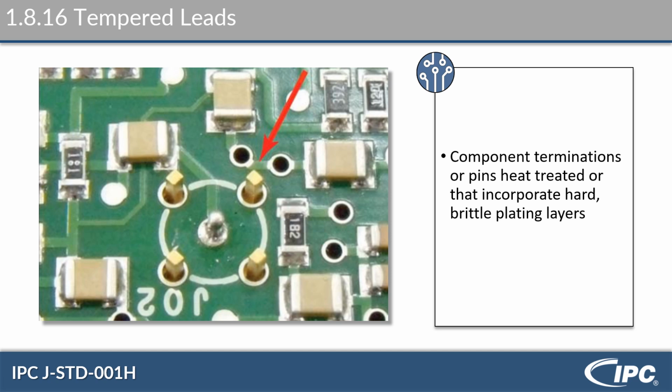Tempered leads, we'll talk about tempered leads a little bit. Component terminations or pins that have been heat treated or chemically treated that incorporate hard, brittle plating layers. Tempered leads are not to be cut, they're not to be bent. They need to be left alone because even though it's for strength, that layer is actually kind of brittle, if you bend it or cut it, you can break the outer layer.